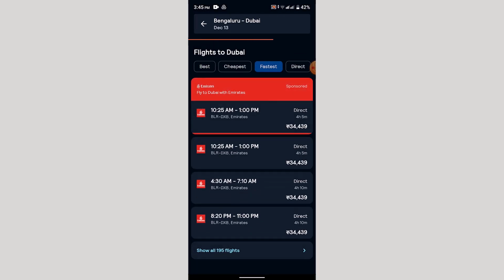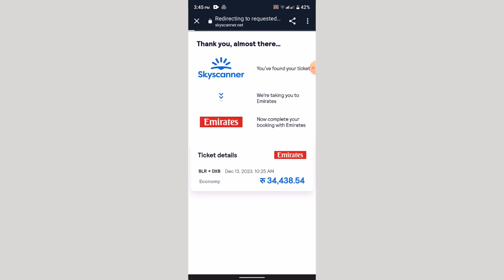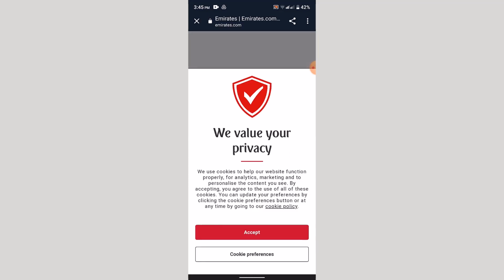Now if you're sure about it, then just go ahead and select the particular company that you think it's convenient for you and click on the select button. Now it's going to take you to the providers page, and lastly it's going to direct you to the confirmation page where you need to enter in all sort of details such as your contact details.